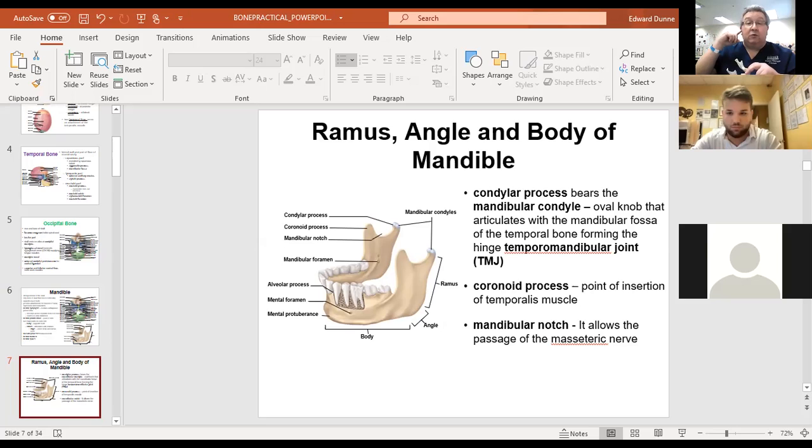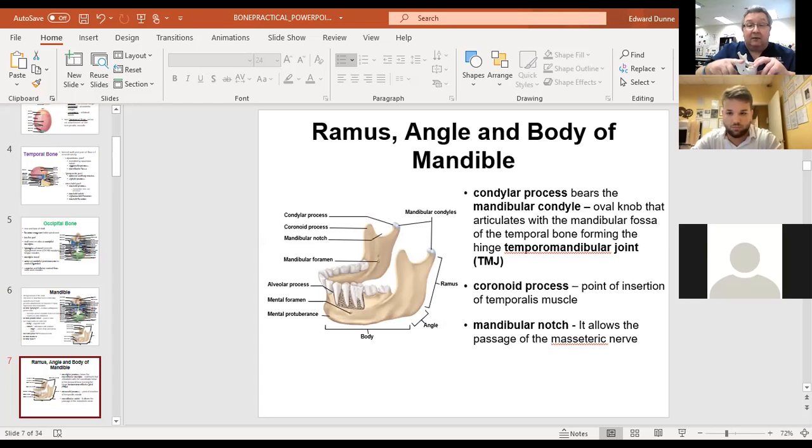What I want you to do is, everybody can do it unless you've got any ear problems. Take your finger and push it against that cartilage part of your ear and open and close your mouth. What you just felt was the temporomandibular joint on yourself. That was the TMJ opening and closing. So those mandibular condyles are important to know.